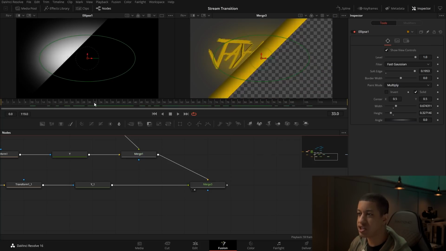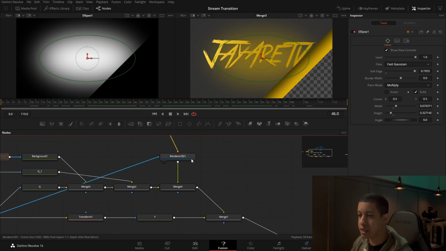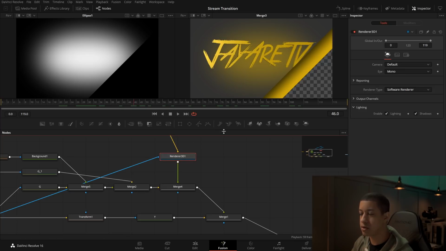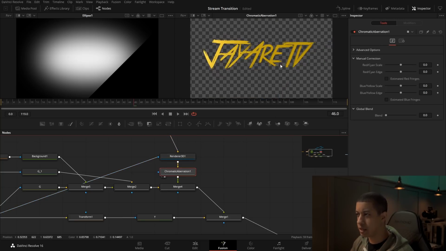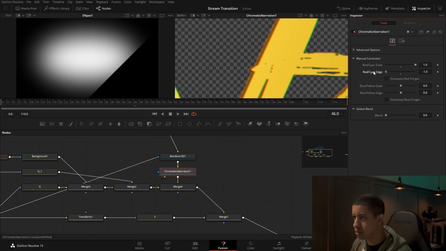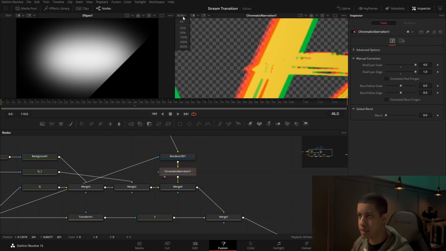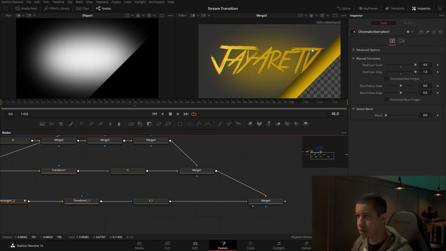There's a couple of extra little touches to add to this, I think. One, for this little render here, I want to make it look a little older, right? So what I'm actually going to do is add a Chromatic Aberration. So we'll add that on here. If we take a look at this, and let's see our settings here. So if we scale this, what does that do? Okay. What does this do? Alright. Oh, we make this bigger? Oh, yeah. There we go. It's looking a little cooler. Take a look at that.